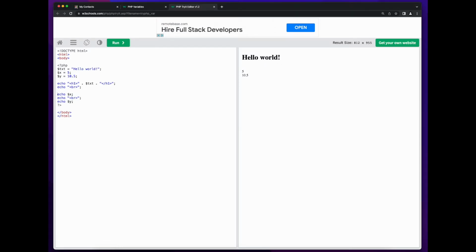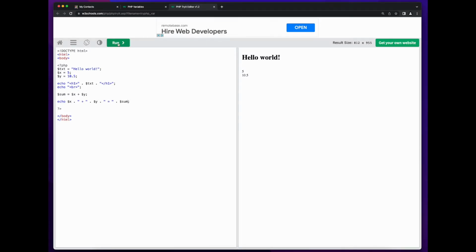So let's do one more example here. Instead of just echoing x and then y, let's create a variable called sum, and let's set its value equal to the value of variable x plus the value of variable y. Now we can echo the value of variable x, which is 5, concatenate to it the plus sign, concatenate to that the value of variable y, concatenate to that an equal sign, and then concatenate to that the value of the sum variable.